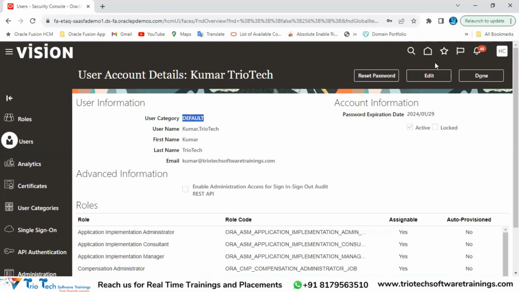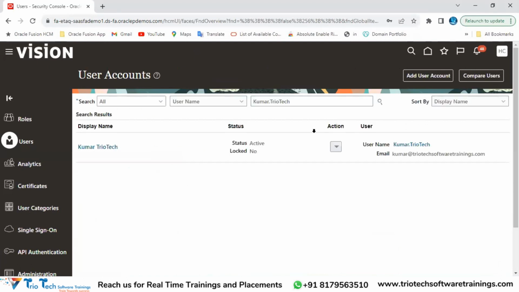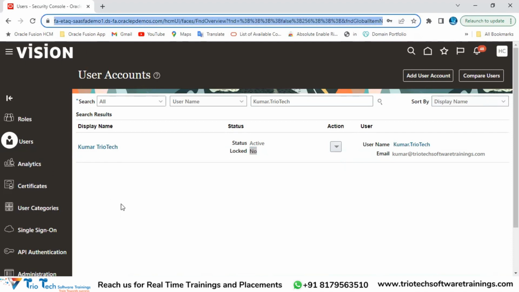Okay. Then if you click on Done, we have the Actions button here also. In the user account page, we have the Actions button where the HR admins can perform a couple of things. What is this? Lock Account. What happens when I lock the account? When you lock the account, if the user tries to log in with his credentials, it will not work.